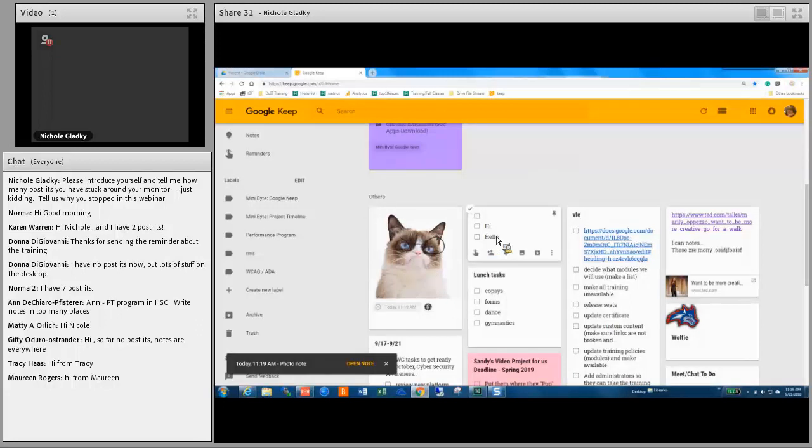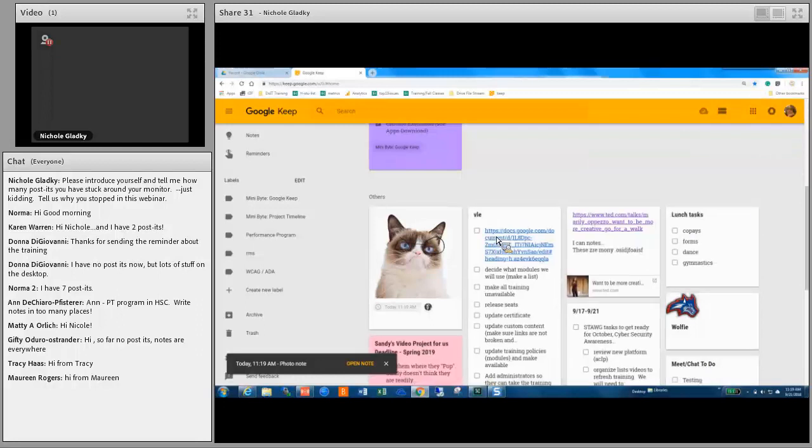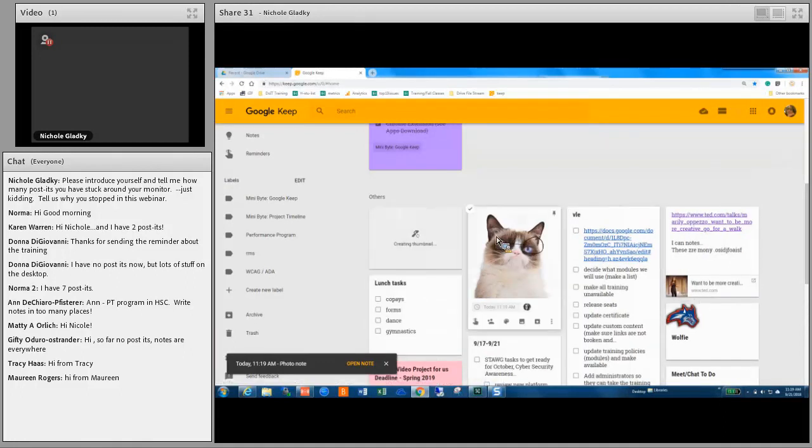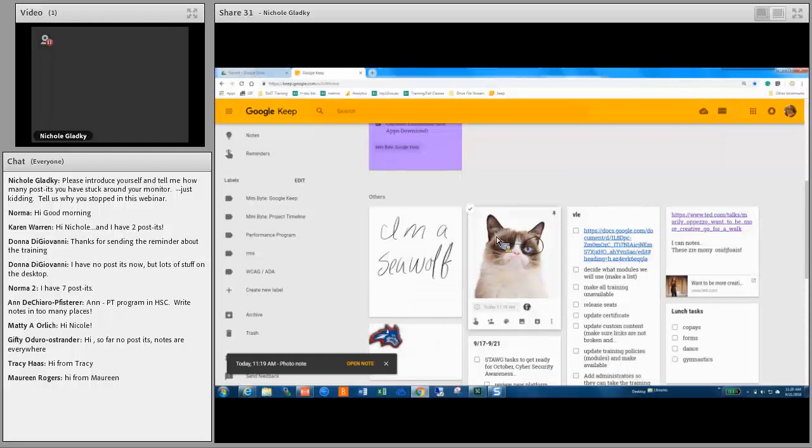So let me show you, I'm going to delete that list, and I'll show you a couple of other things that only the mobile app can do. So in the mobile app, I can draw with my fingers. A, C. And you can see it's creating a thumbnail. And there's my writing. Great stuff, right?